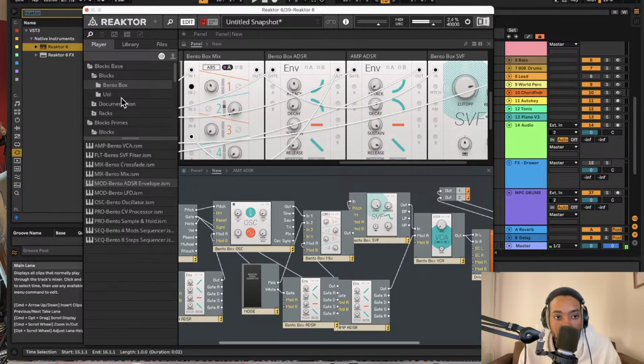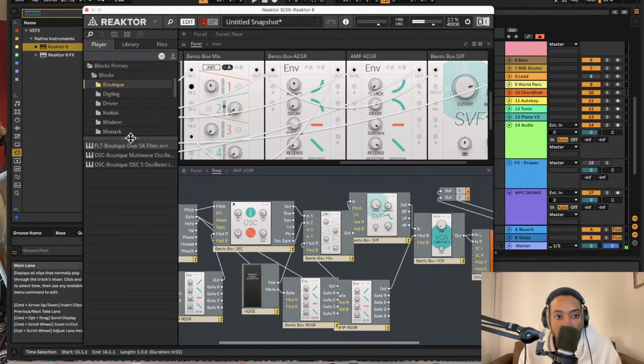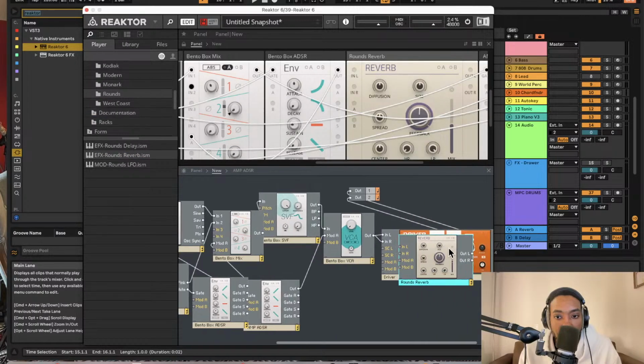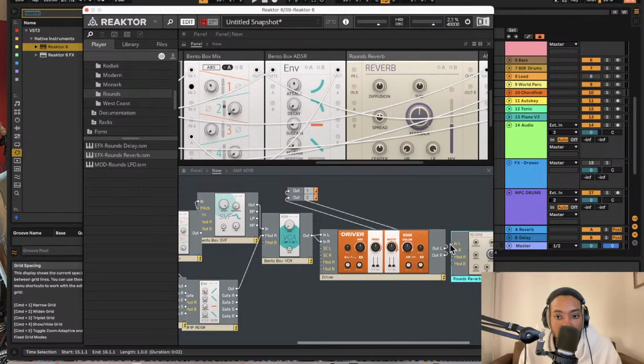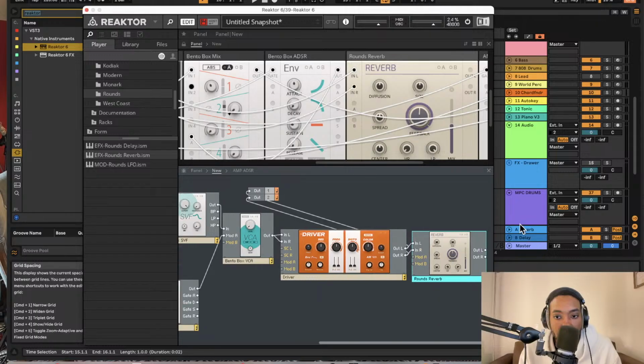And a little reverb. Okay. Bring a little reverb in, and for that final finisher, finish off the sound. A little bit of reverb.